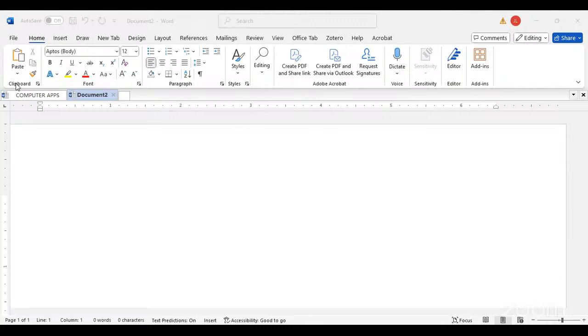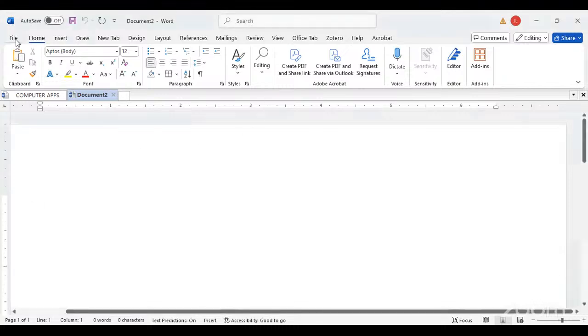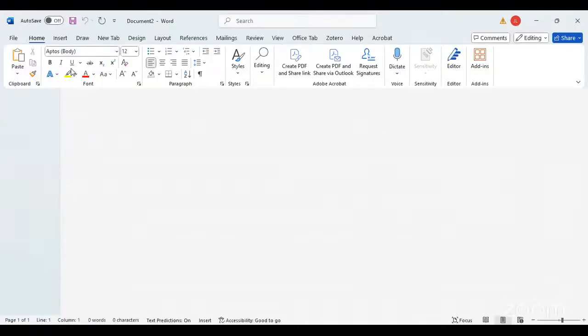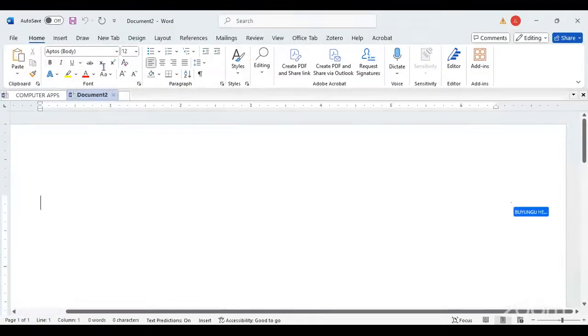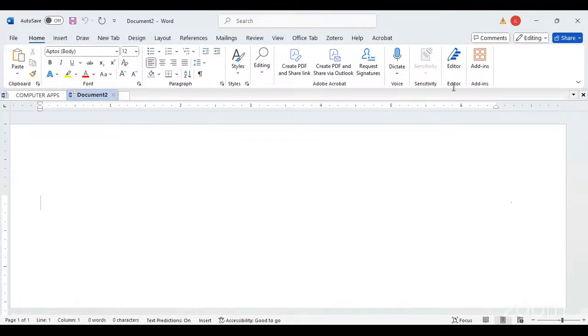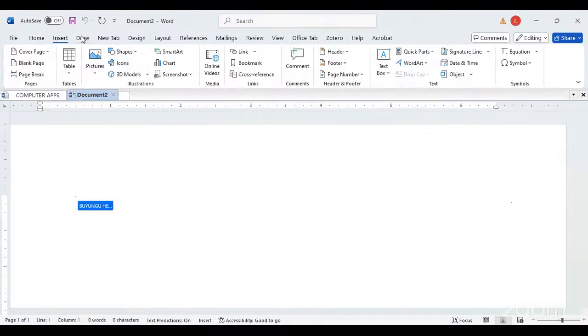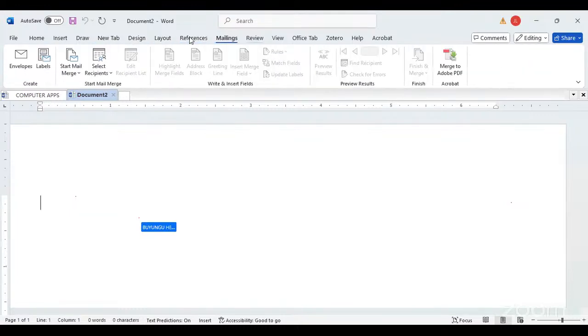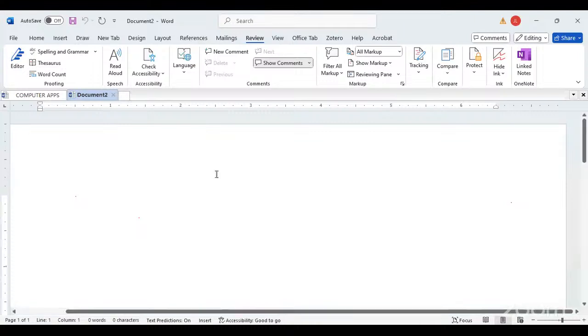Now, on a Word window, we said we have the File tab, and this is the file. It has a number of options or commands. And then second, we have the Home button, which is giving us all these ribbons or groups of commands. Then we do have Insert. We have Draw, Design, Layout, References, Mailings, and so on and so forth. So what we are going to do is go through these one by one to make sure that we understand them.